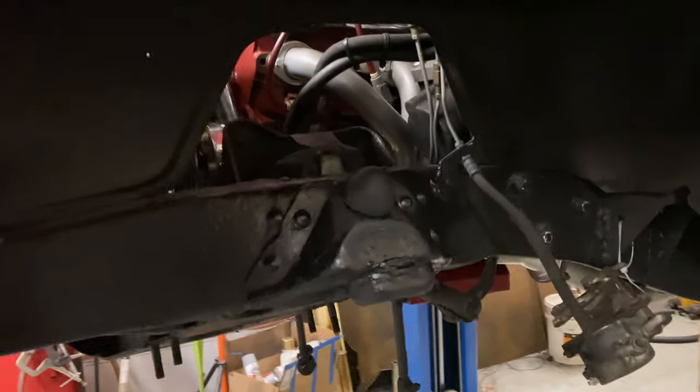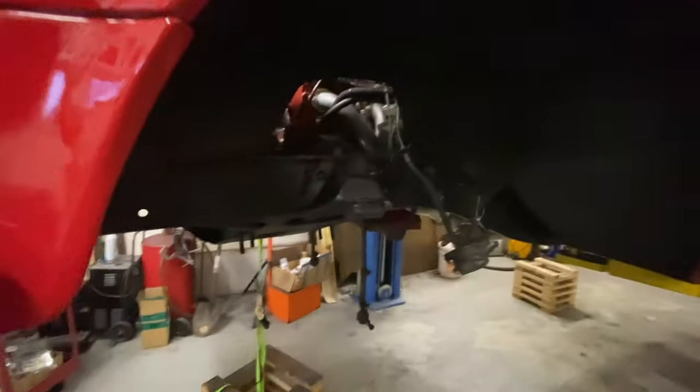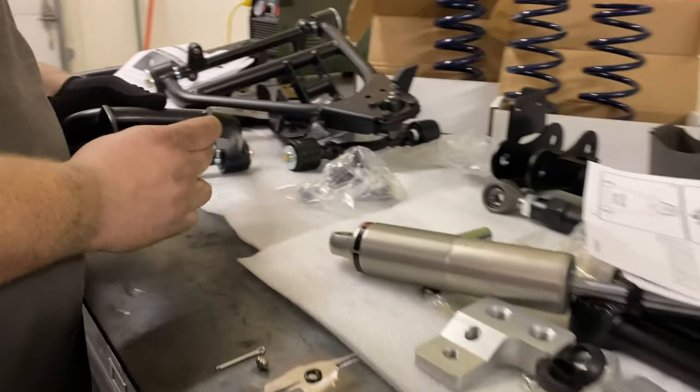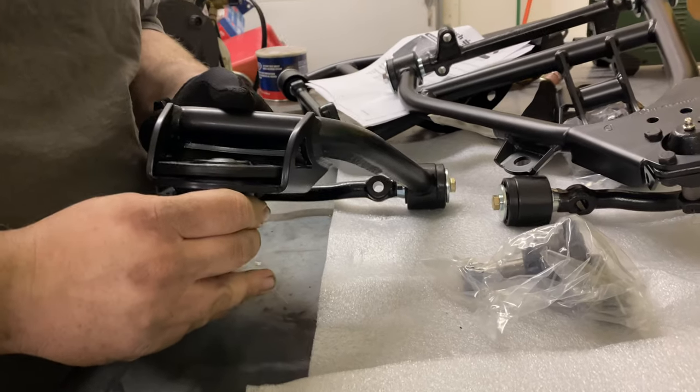Hopefully, yes. Andy went through and cleaned up everything here. We painted it with a rust barrier so we don't have to worry about it rusting at all. And we're going to hang all the Ridetech stuff on next. That's the next plan. Let's do it. Game on. Assembly time.